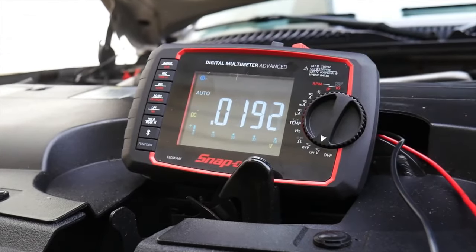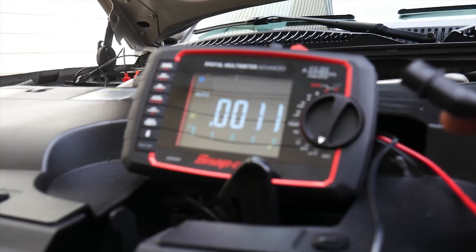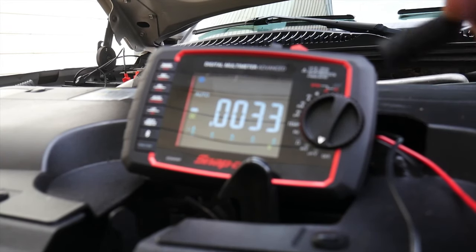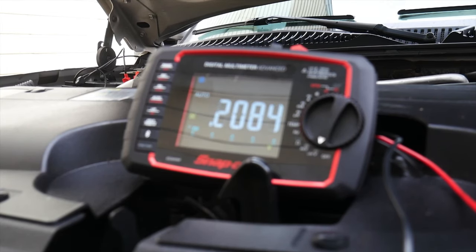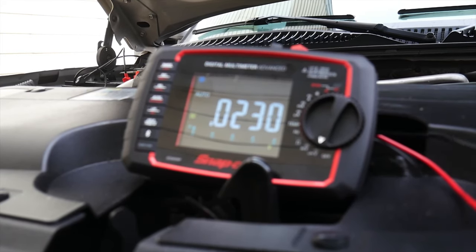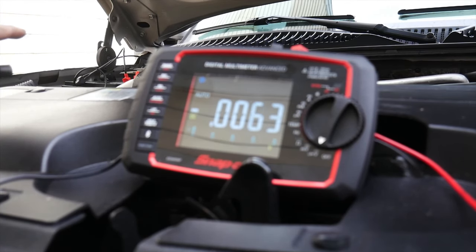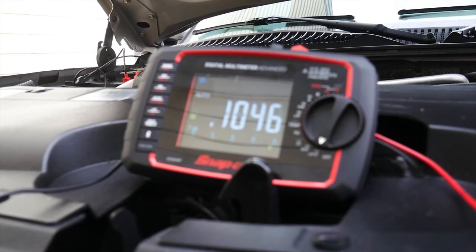On a meter, when you've got it hooked up to voltage, pretty much between the negative and the positive cable is like a little calculator. So it's going to take your positive minus your negative, and that's what it's going to be. So if we hook up our negative onto just a regular ground over here, we can see that we have 14.35 volts right there. So that is our drop between positive and negative. That is voltage drop. So obviously it is using all of that 14 point whatever volts. Now we want to know the drop of our positive cable only. So we're going to take this lead and we're going to put it on our positive cable over on this side. And we're going to see what our reading is.